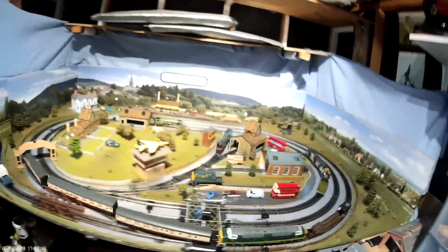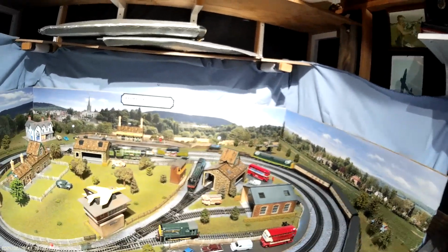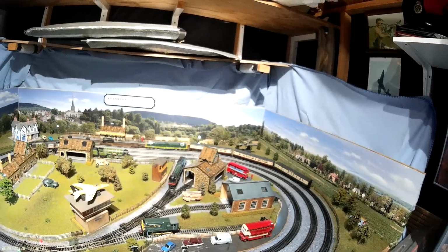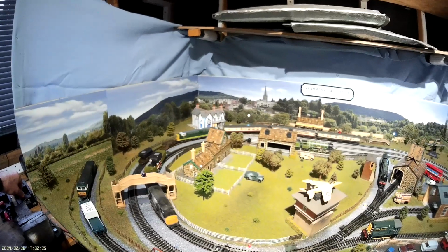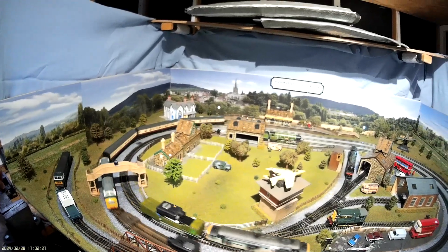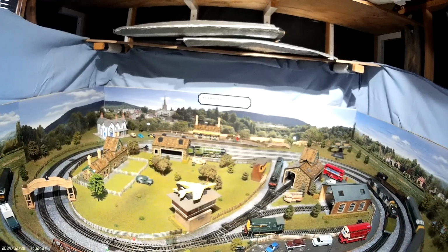Different sort of speed, so I've got to do a bit of variation here, guys. Just mess them about a little bit. Let's slow the Pinzer down. I'll slow the 37 down a minute. And what I have to try and do is gauge the speed, so they're going about the same, more or less.